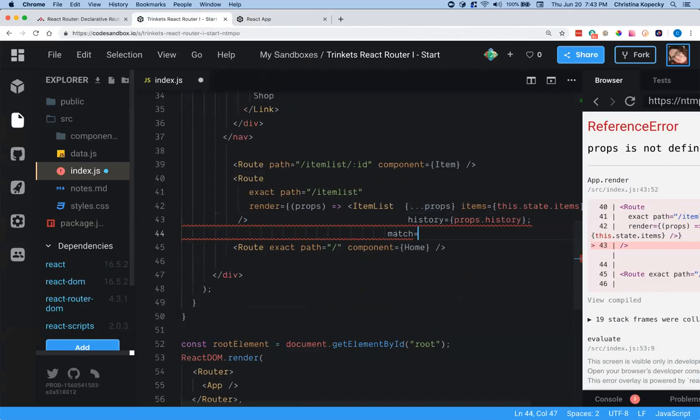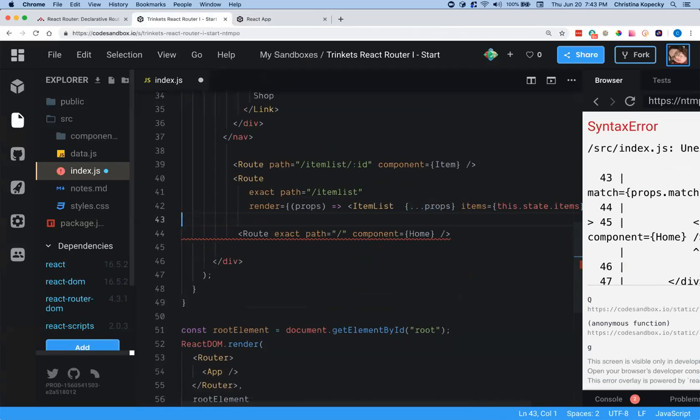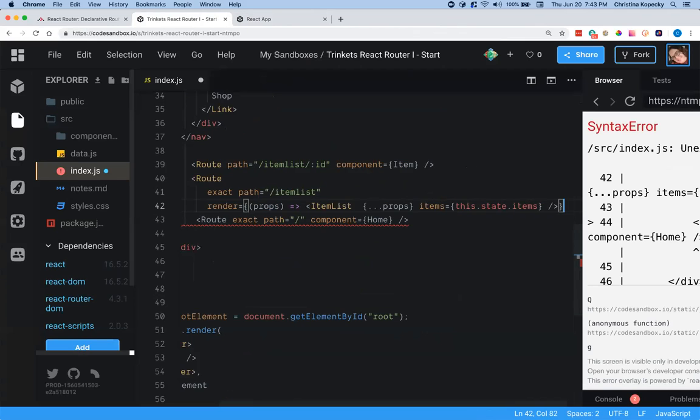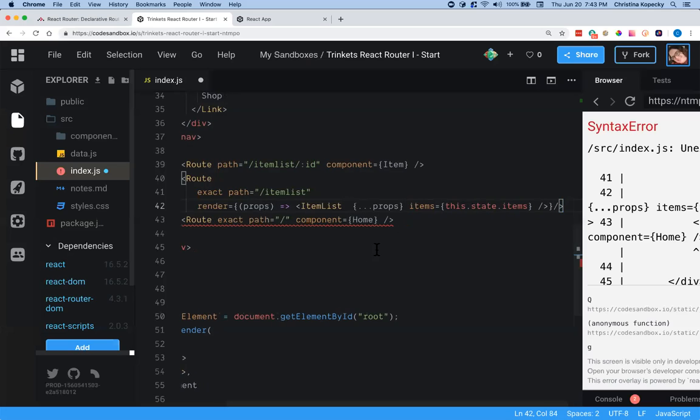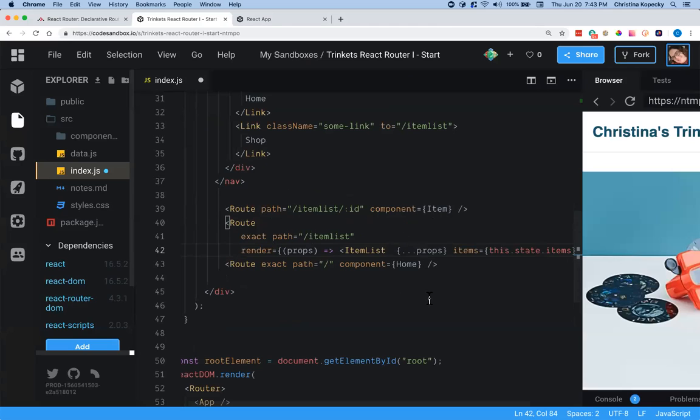Match equals props.match, and so on and so forth. So the dot dot dot props is a shortcut to kind of just pass down all of the props that we currently have on our component and spread it out over another object in your next component. That's basically all that is doing. And I can drop a link to what the spread operator is doing later.